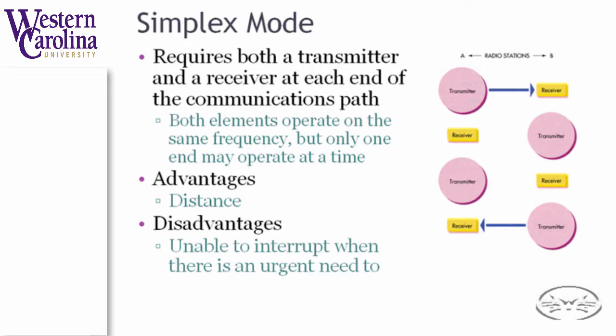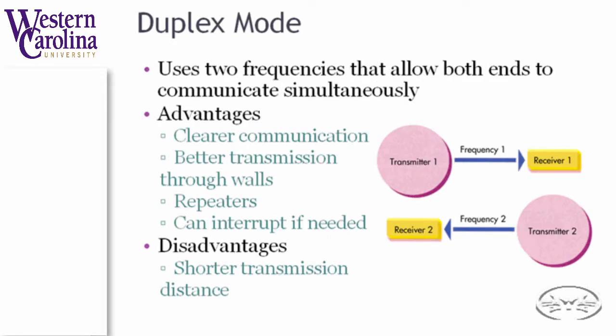Again, thinking back historically in EMS, this was a huge issue when we first started putting ALS in the field, because physicians wanted the ability to immediately interrupt the paramedic while they're talking on the radio to give them instructions. Another safety precaution of having a duplex system, where either A or B could talk at the same time to each other, much like a telephone system, is that you don't run the risk of one radio getting accidentally keyed up and preventing the other person from talking. And again, this was a huge concern with medical direction.